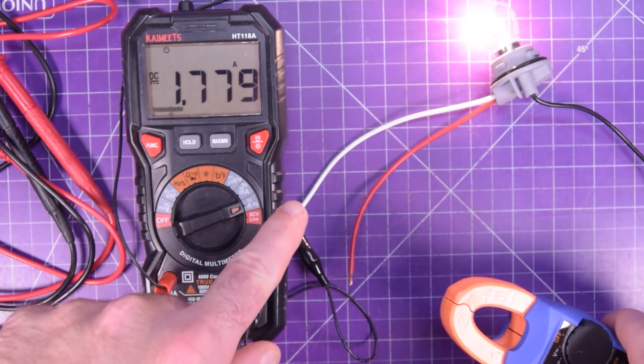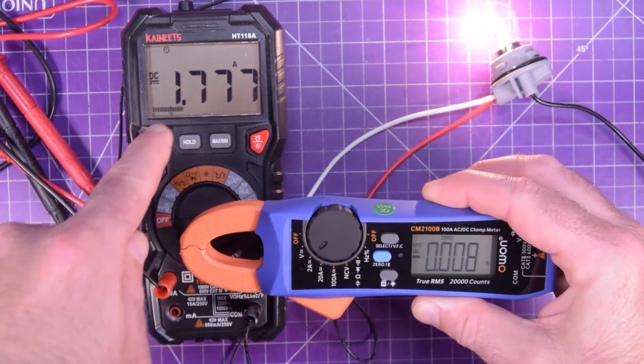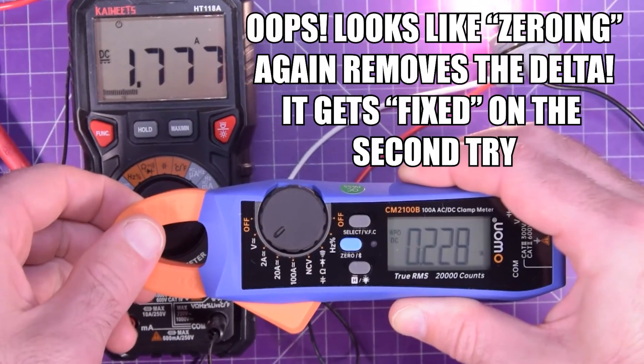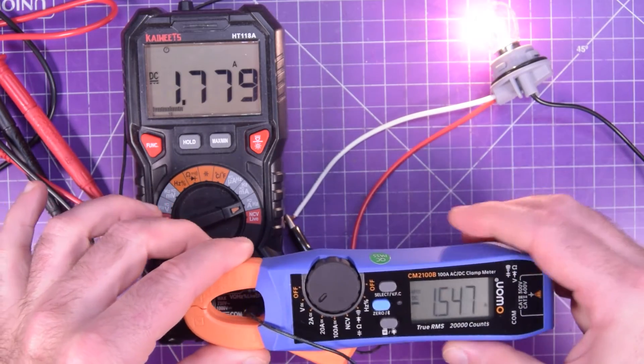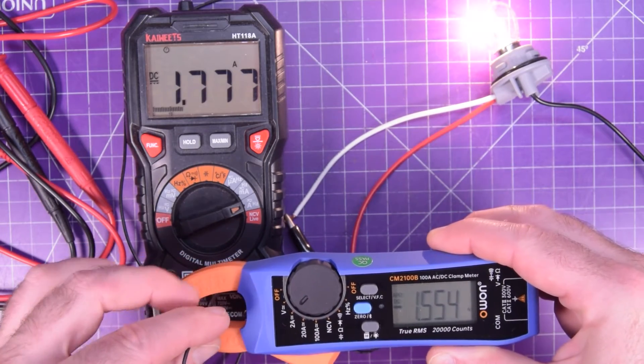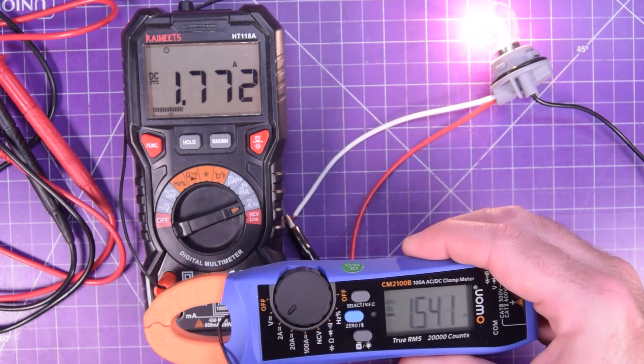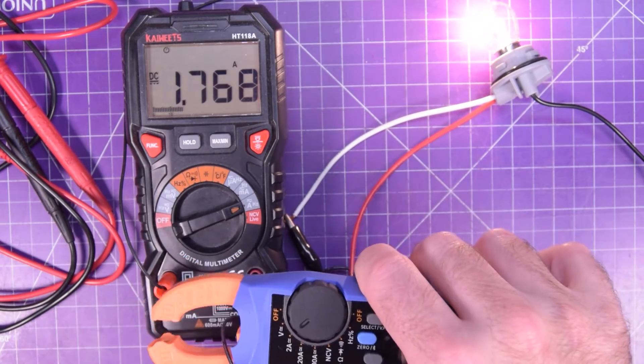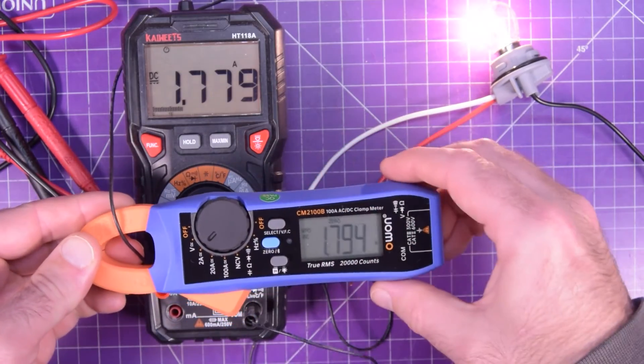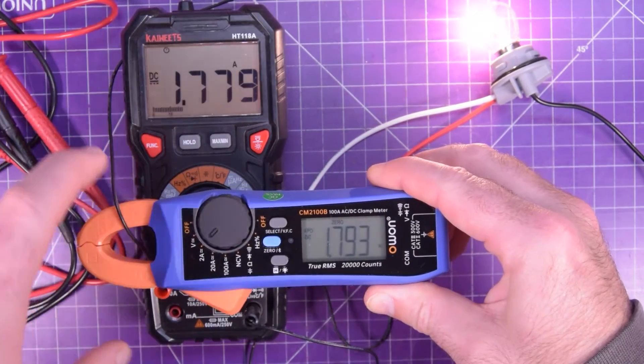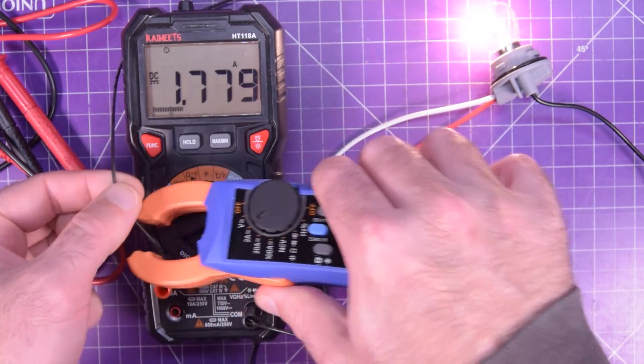Let's reconjigger this to pull a little bit more current. All right. Got the brake light circuit working now, 1.78 or so amps. And then I'm going to zero this again, and right over here, 1.55. Okay. So it's dropped off a little bit in accuracy. But it is getting towards the top of its range of measurement there. I'm going to zero it again. I'm going to grab the measurement elsewhere. It should be the same everywhere. You see the zeroing depends on where you zero it. So now it's 1.794. Not too bad.